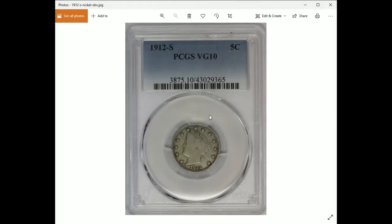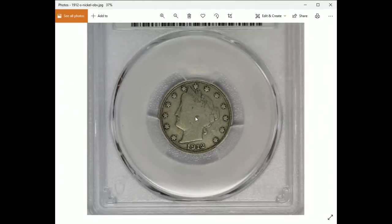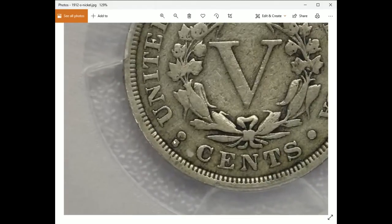Then we have a 12S, Very Good 10. And here's the obverse of it. So when you're looking at Very Good, you can see most of the Liberty, almost all of it, and you see the ear hole. Anything in that range, you start getting into some better value. And here's the reverse, and here's where the mint mark is on these.